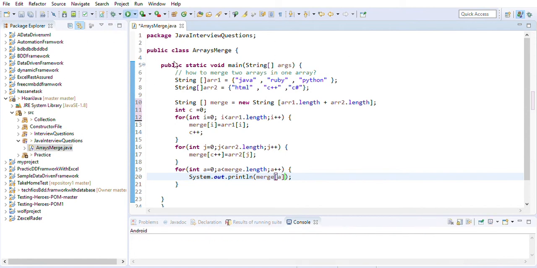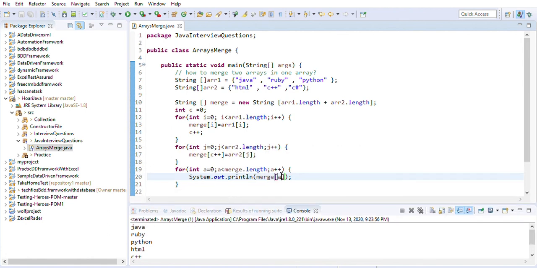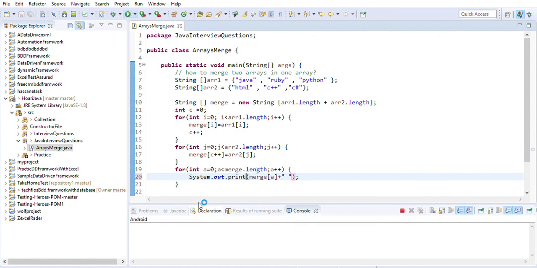Let's run it and see if it works. Yes guys, it works fine. Let's print all the values that we need. But let me do it like this and make it clear and readable and understandable. We're gonna print it only in one single line. That's more readable. Yeah. We print all the values that are inside the array. The array is working fine. Thank you guys.